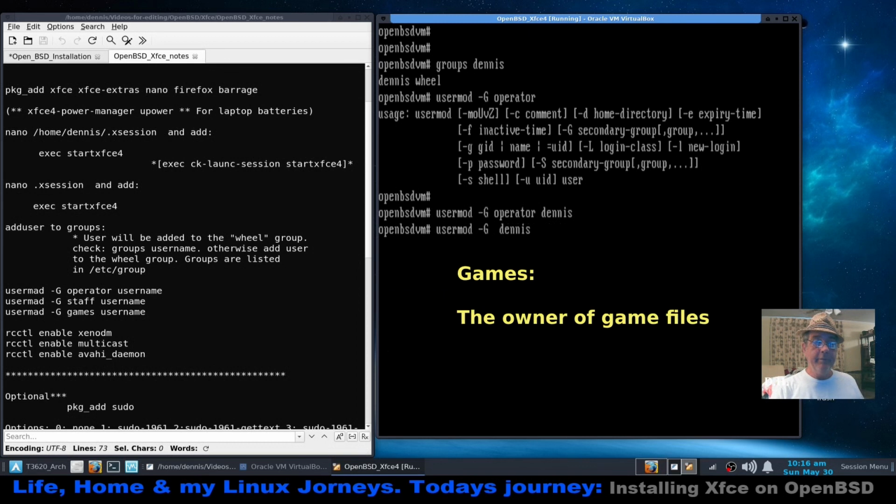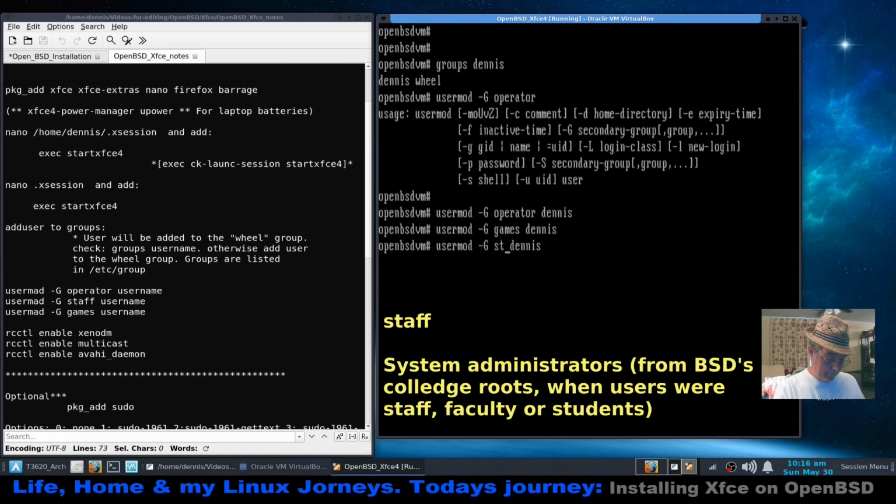This one here is frivolous, but if you're a gamer, you might need that. And the last one will be staff. Okay, hit enter. Now if we go groups, Dennis, for your username, you'll see now I'm a part of a Dennis group, wheel group, operator, games, and staff.